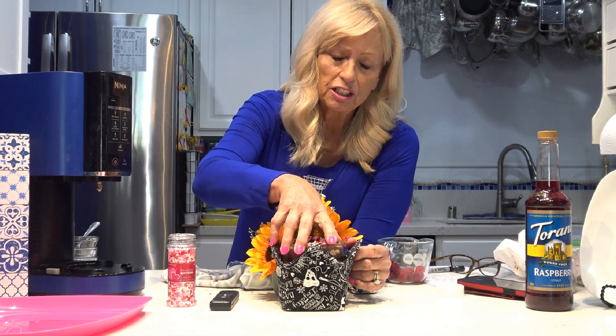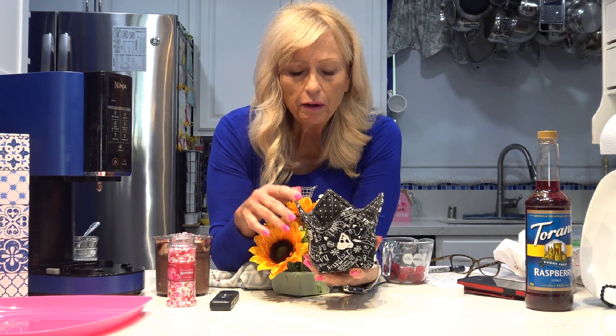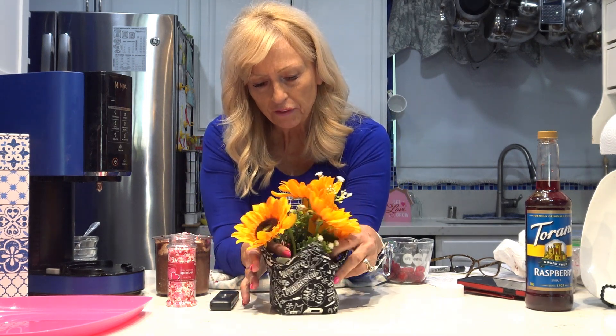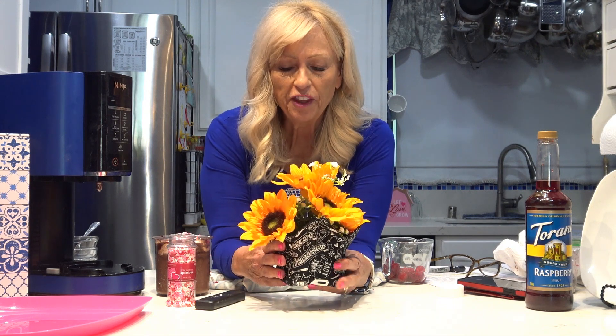My Etsy shop I've had for three years; it's just been exploding with orders for these cute Ninja Creamy cozies. You can also use them for other things — like when my grandkids come over and I have a little mac and cheese, you can put that in there. It's 100% microwavable. Or any little cups of soup. As a gift idea, I went to the dollar store and bought some little flowers. Look how cute it looks — I just stuck this down inside of it. It'll make a little Valentine gift, and then they can use it afterwards with their Ninja Creamy ice creams.